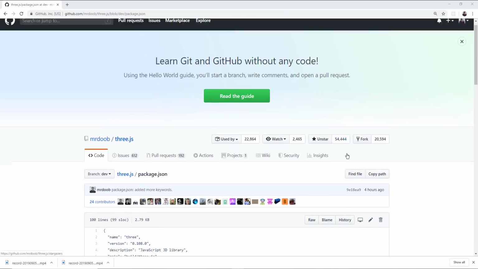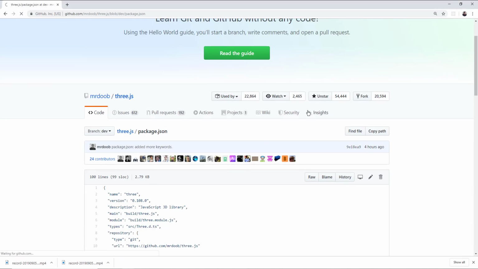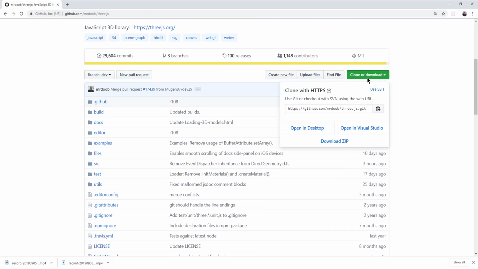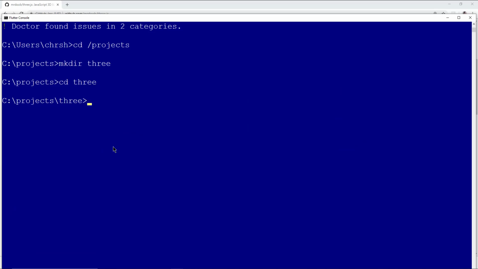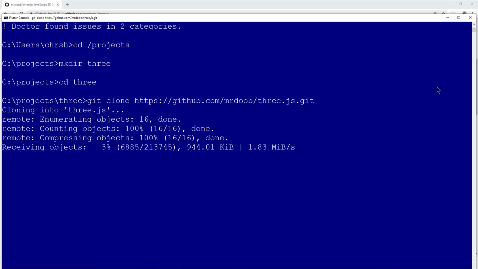So as an example, let me see what I can do right now with this project. I'm going to go with 3JS. I'm going to say clone, download, and get my GitHub clone. And I can go to a directory. I'll just open this up. I'll go to my projects directory. And in here, I'm going to make a directory, let's just call it 3, whatever. And we'll CD into that. And then we're going to do a git clone and paste in the clone for that git repository.